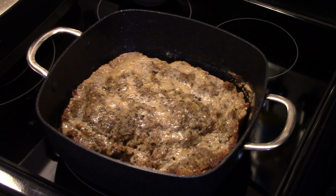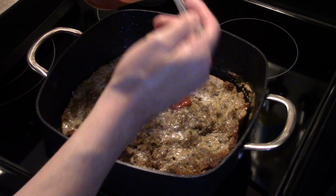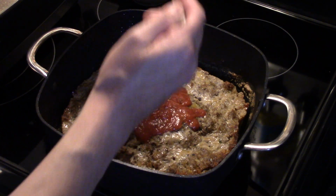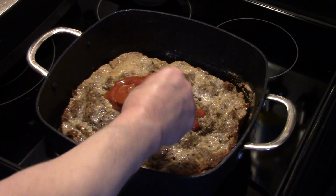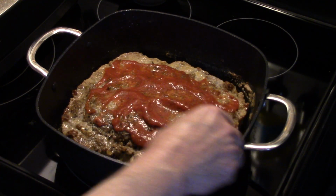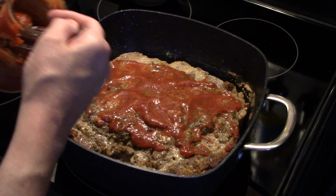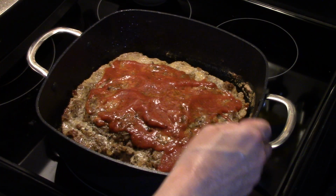Alright guys, now I pulled this out of the oven. I'm going to take a little bit of pasta sauce. It doesn't matter what name brand or what variety it is. This is just meat flavored. And I'm going to smear a little bit of this on top of the meatloaf. Just a thin layer. You can see my meatloaf receded back pretty far in the pan, but that's alright. It's still going to taste good.